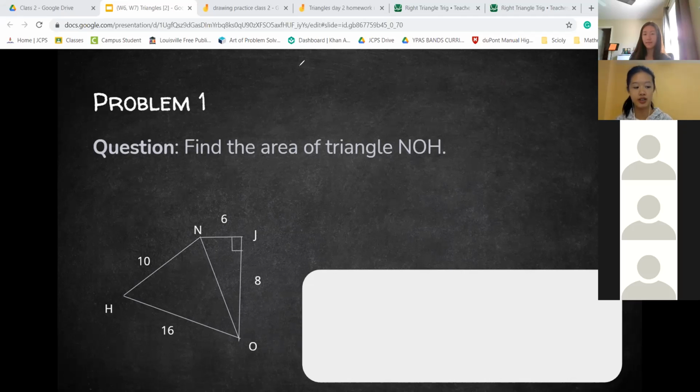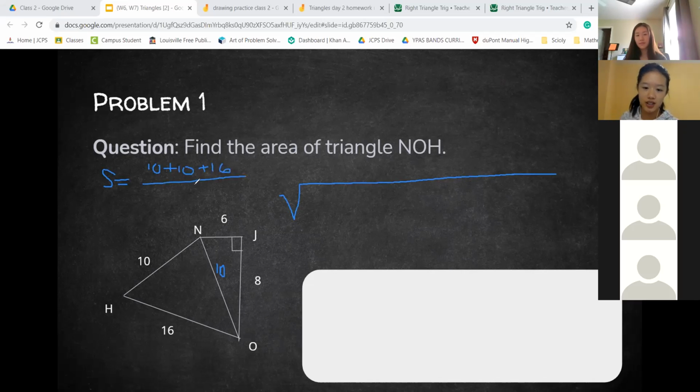So now we just use Heron's formula to solve. And for that, you can absolutely use a calculator because otherwise it would be a bit difficult. So for this, we need to find the semi-perimeter. So what would the semi-perimeter of NOH be? 18. Yes, that's correct. It would be 18. And then the A, B, and C are just the sides of the triangle, which we can just plug into our formula.